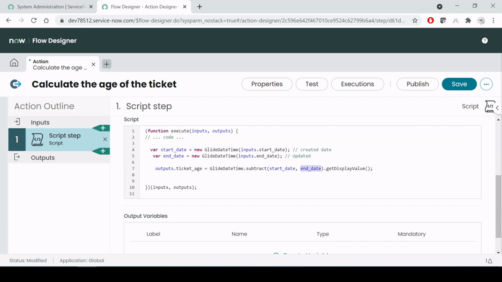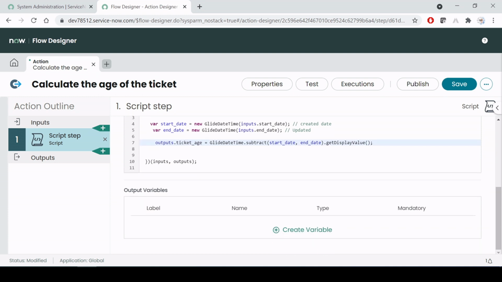This gives me the total duration in milliseconds, and I'm using the function getDisplayValue. Once you use this function, it gives you the value in string format, with the days and minutes spent, based on this difference.